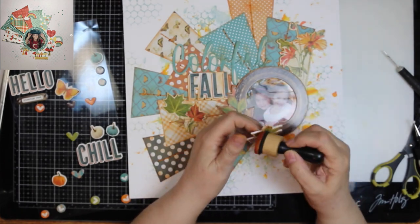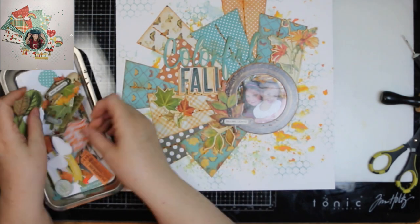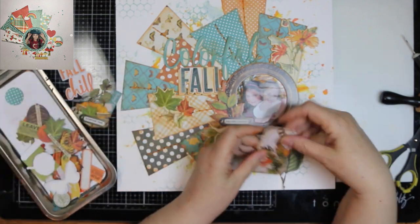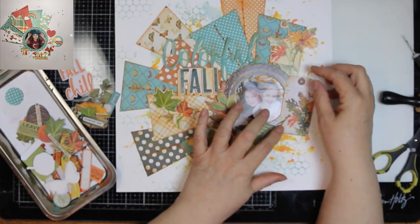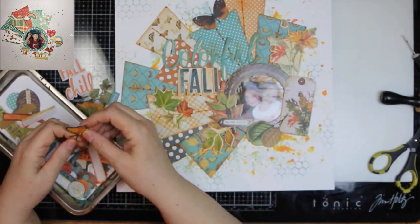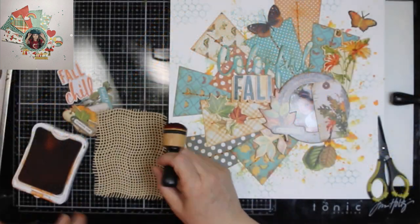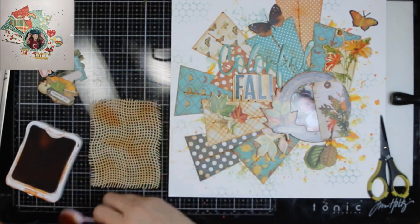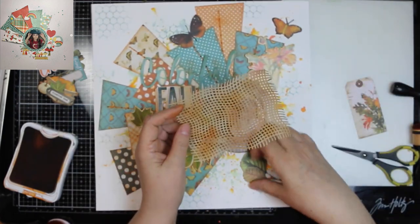While I'm doing that, I want to mention that down below there's a playlist for the May I Scraplift You, so all you have to do is click on it and watch the videos — lots and lots of inspiration. Since it's May I Scraplift You, it will not be everybody doing the same sketch or lift. They will be able to pick whichever one they want from the scrapper's Instagram account, because it's kind of hard to get them off YouTube and maybe even scrapbook.com.